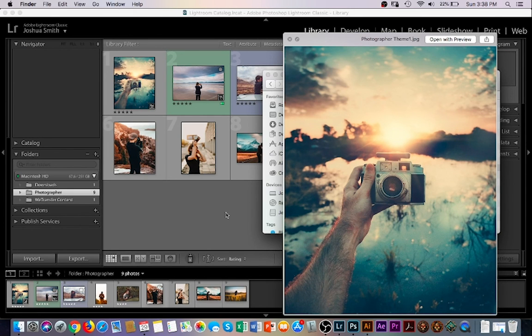And there it is, guys, our finished photograph going from a very good picture to an even greater picture with just a little bit of work in Lightroom. Importing those photos in the folder section, taking them to the develop tab, and then back to library again to export once they're done.